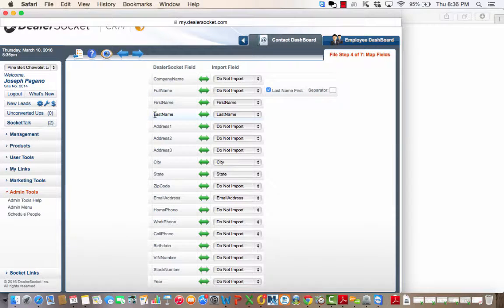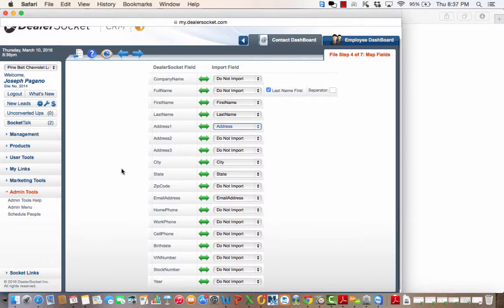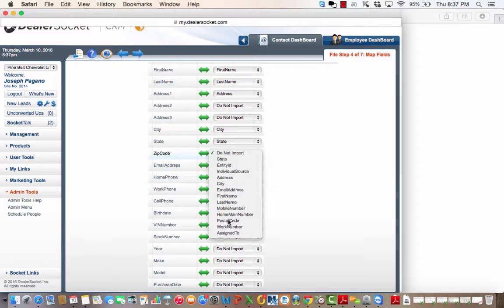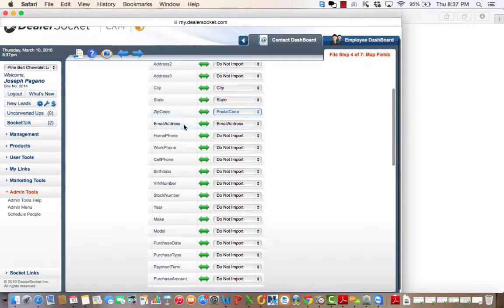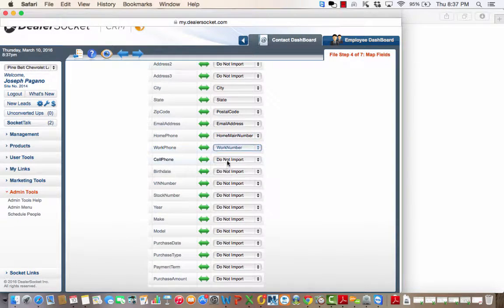This is where it's going to ask the different columns, where do you want those columns to go in the import? You can see first name lined up, last name lined up. If one of these didn't line up, like I know that I had the address in here, I can go down and choose address. City, state, zip code looks like it was saved under postal code, email address, home number, work number, mobile number.